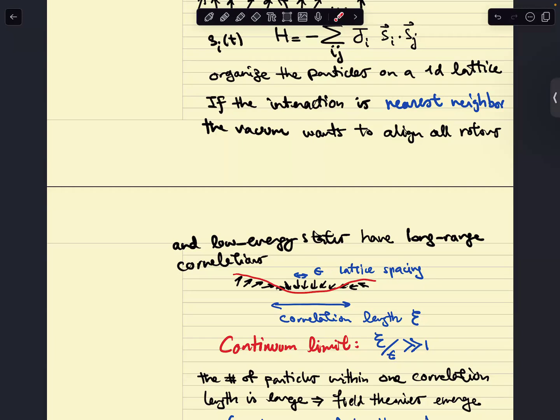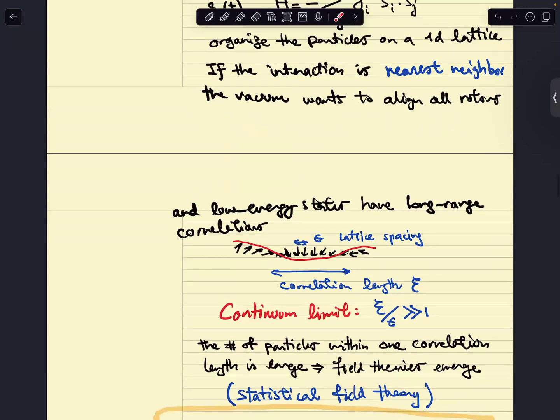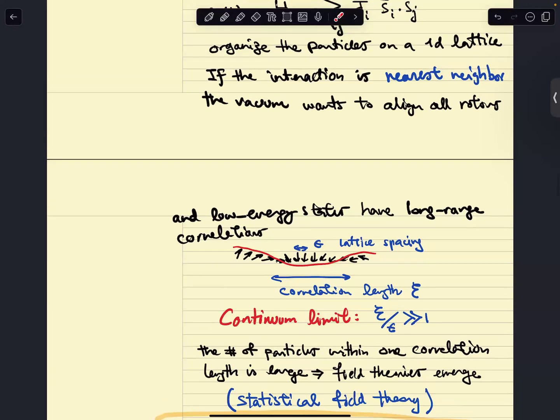These are systems near a continuous phase transition. One way of thinking about continuous phase transitions is that the correlation length blows up. These are systems where the correlation length blows up. Field theories that arise this way are often called statistical field theory. But as I said, the formalism that describes this is identical to quantum field theory. There's some sort of a Wick rotation, blah, blah, blah. We're not going to be talking about that.